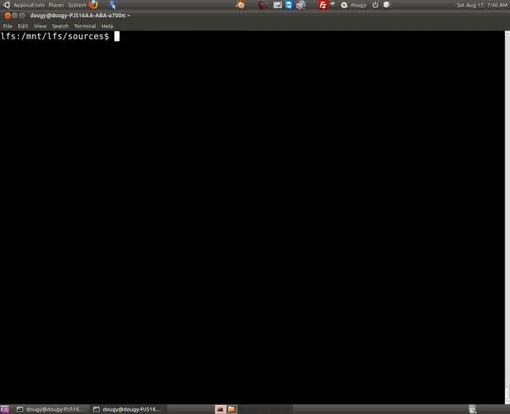So, cd into the GCC. Okay, so it says here we first have to apply a patch. So we'll say patch -Np1 -i, dash L. That's a 1.